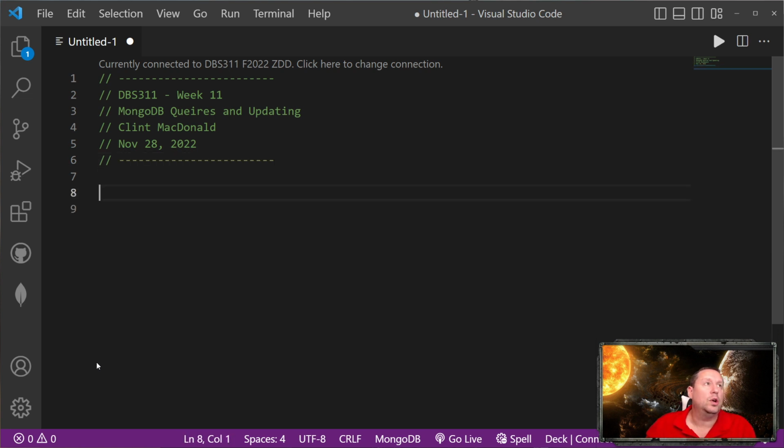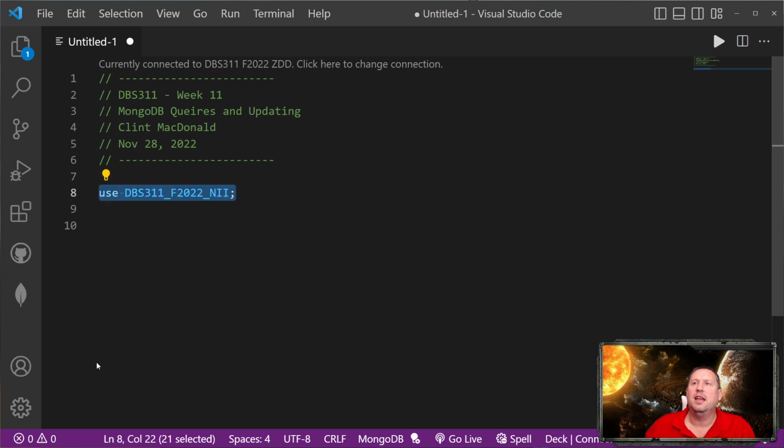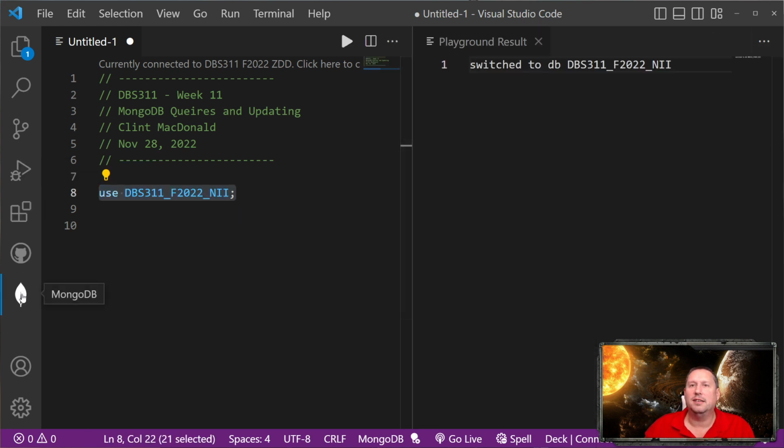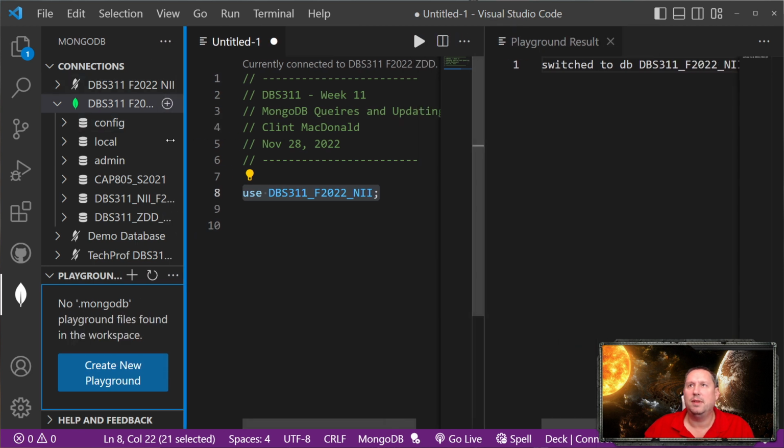All right, so what we're going to do today is go ahead and show a couple things. First thing I want to make sure that everybody knows is that the use command in Visual Studio Code is pretty much useless. Even though I go ahead and I run this, all right, I am actually connected to my ZDD database.